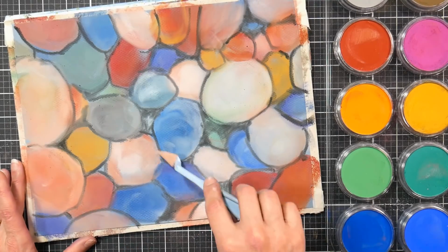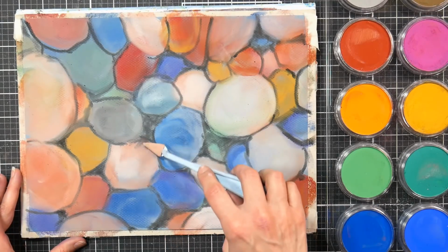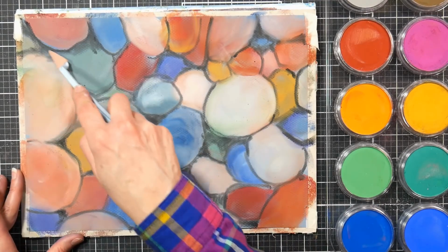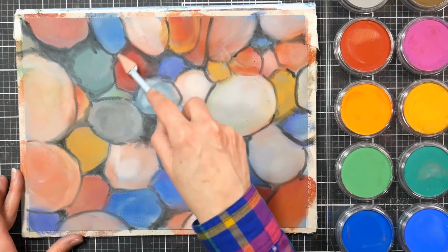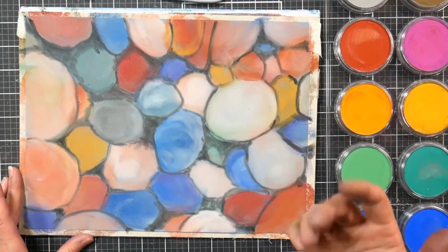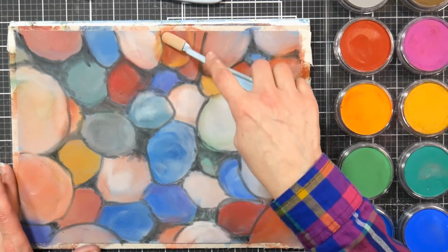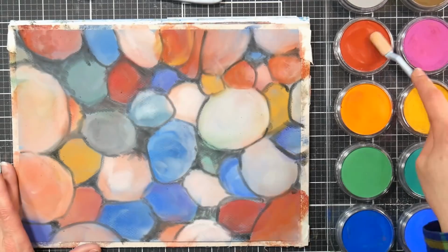Now I eventually over time collected all the colors, and how I did it was I bought the painting set of 20, then I bought the tints set of 20. Those are the pastel shades, basically all your colors plus white. Then I got the shades set of 20, which would be all your colors plus black. I think there's an extra gray. They don't give you white plus black.